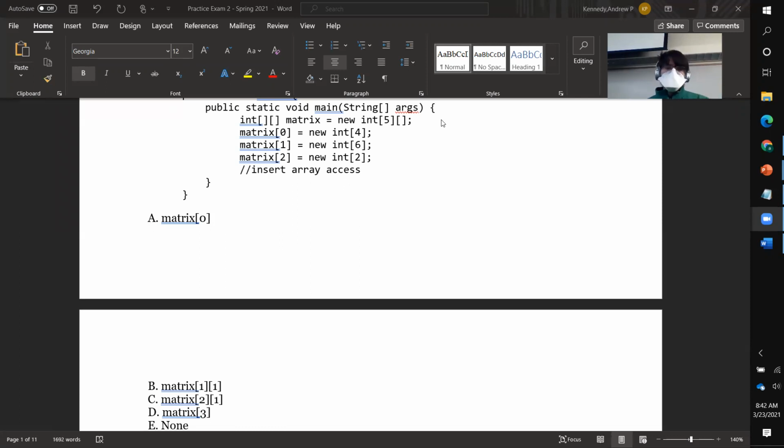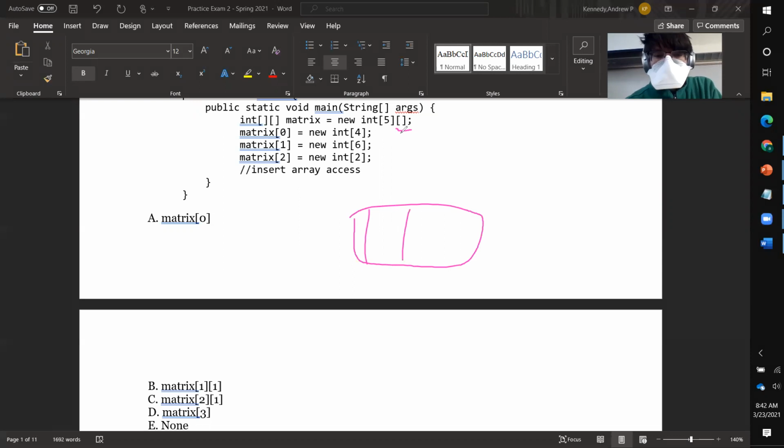You guys are right. This one is D. In this case it's a little different because we didn't define the second element. We know it's going to be an array of arrays, but this array we haven't defined yet. Remember, the default value of an array is null. If we don't put how many columns there are, it doesn't create the array for us, so it's just the default array, which is null.